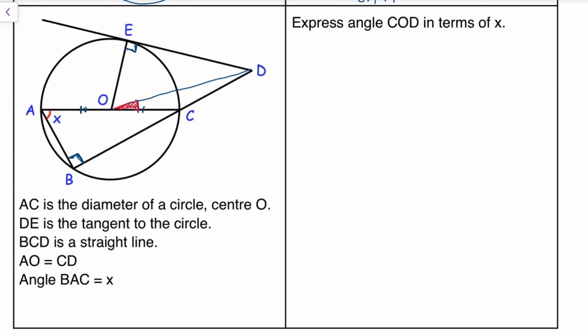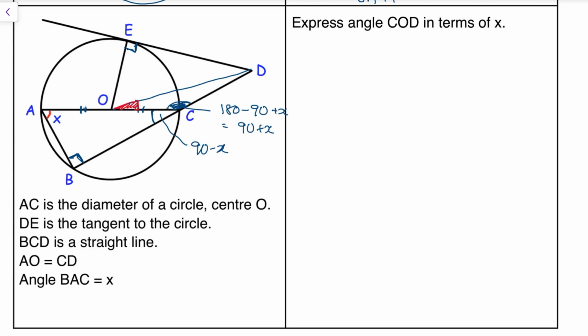Now, thankfully, I'm not writing lots of reasons. I think this sometimes is just a case of working out whatever angles you can. So I'm going to start with the triangle with the X in, and it must be the case that this is 90 minus X because it's in a triangle, 180 minus, etc. Which means, well, I said straight line, and actually that's why we need it. So that means that's 180 minus 90 minus X is plus X, which is going to be 90 plus X.